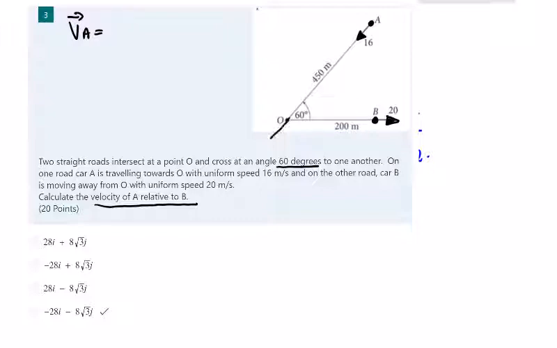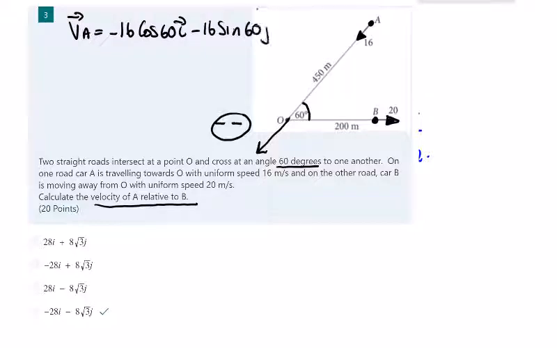It's going down in this direction here, so it's going down into a negative sector, so it's going to be minus, and we have its speed of 16 by the cos of the angle, which is 60, in the i direction, minus 16 by the sine of the angle in the j direction. And that's going to give cos of 60 is a half, minus 8i, and root 3 over 2, minus 8 root 3 over 2. Now I've gotten rid of the 2, minus 16 minus 8 root 3 in the j direction.